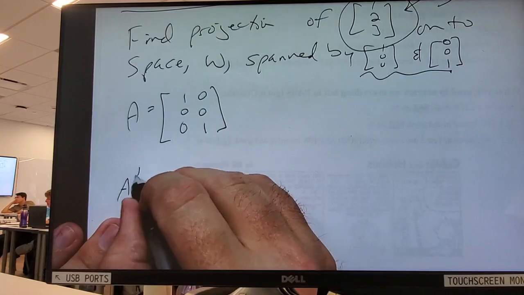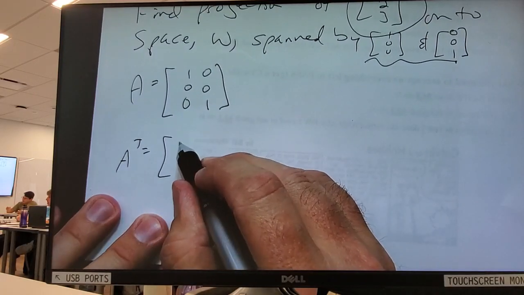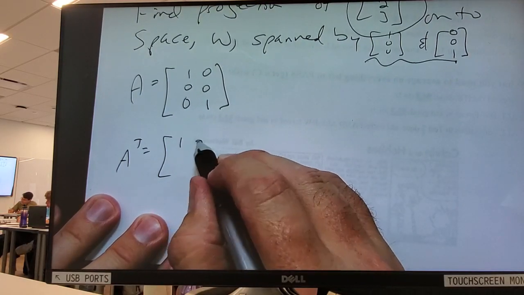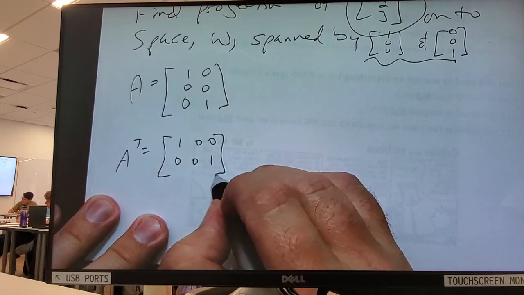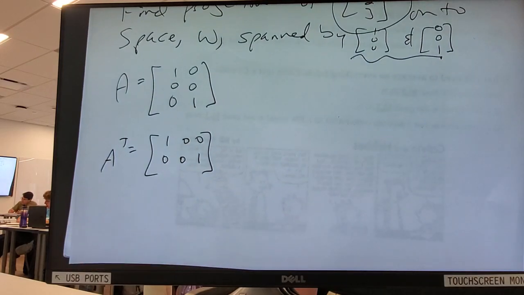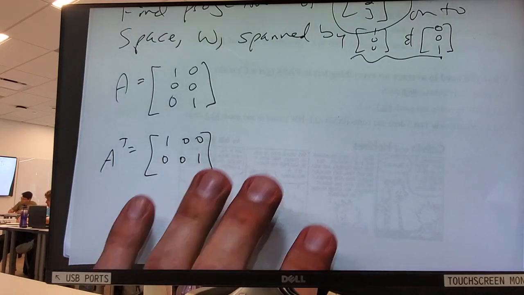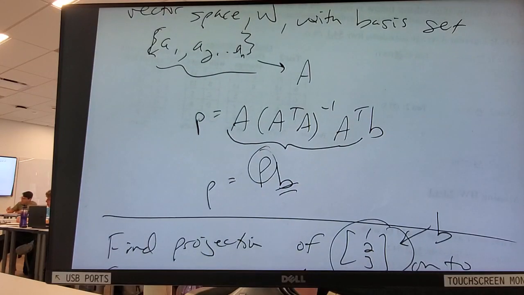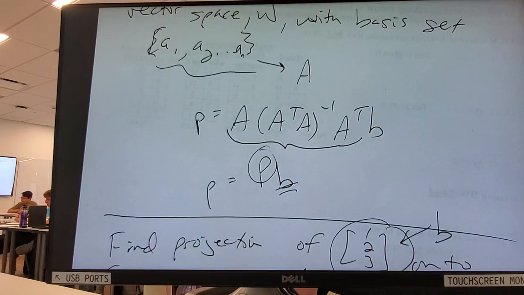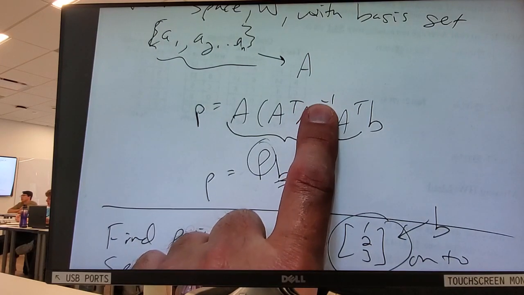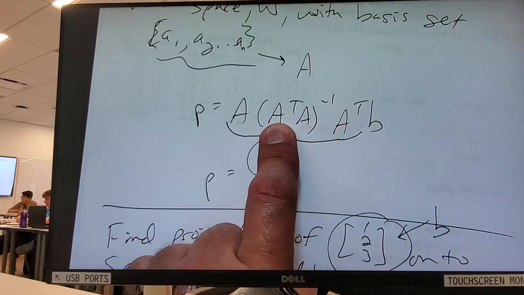Okay. So, what else do I need to figure out? Yeah, what's A transpose? 1, 0, 0, reverse. So you start to see a regimented way to do this. I need A first to get everything rolling. I need A transpose next. Because what's the next big thing I have to calculate? Yeah, the inverse. In order to get the inverse, I got to know what A transpose A is first.